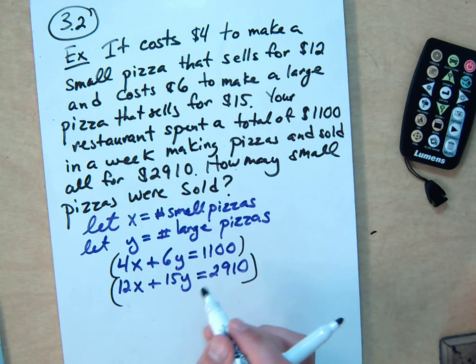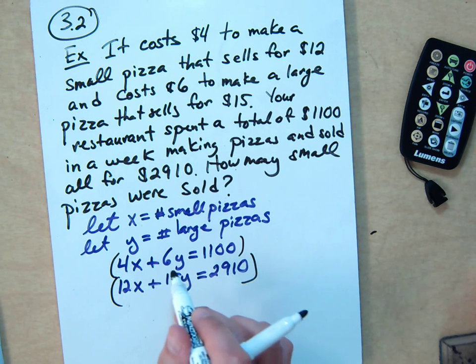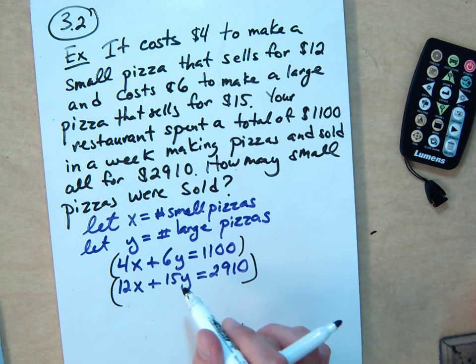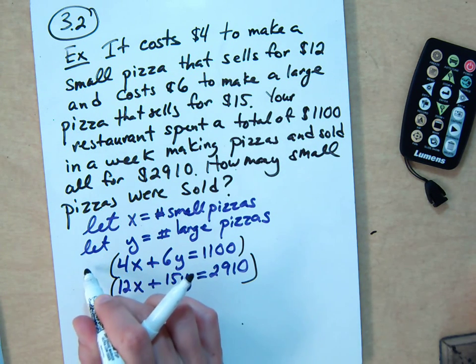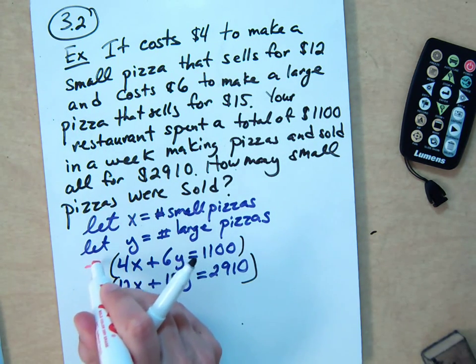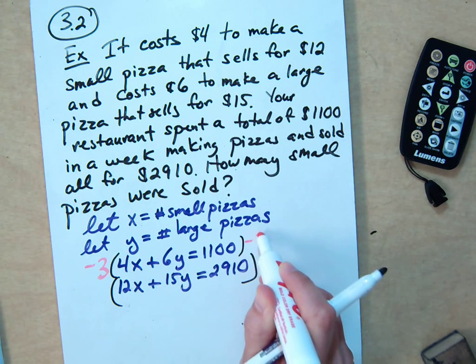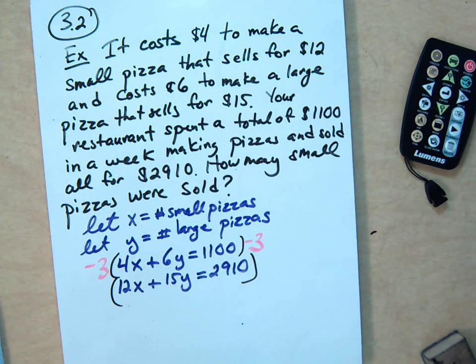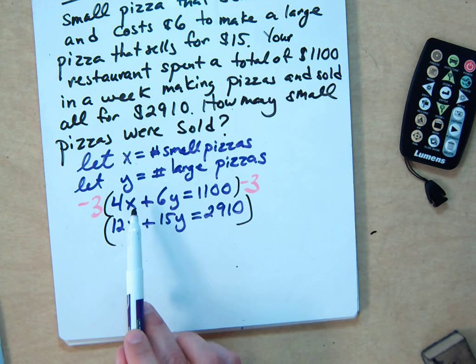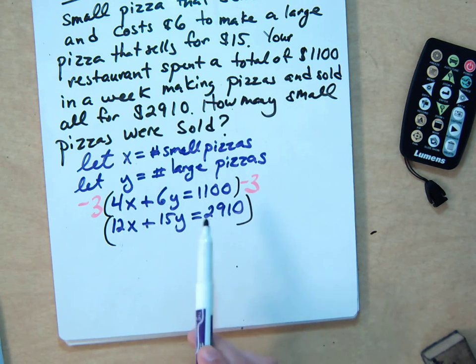Yeah, so you could use what? Actually, what's the easiest way? Multiply the first one by negative 3, right? Because then the x's will cancel. So all you have to do to solve this problem is multiply the top equation by negative 3, because then you'll get negative 12x, and the x's will cancel. So you don't have to do anything to solve it. Exactly. You don't have to. If there's something easier that works, you don't have to multiply both. You can just multiply one. So this is a good example of that.